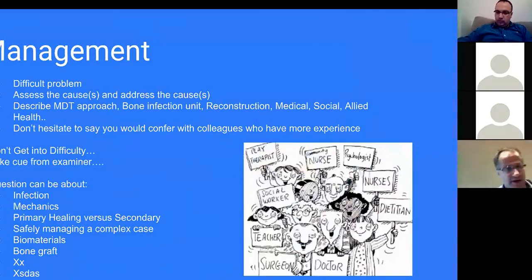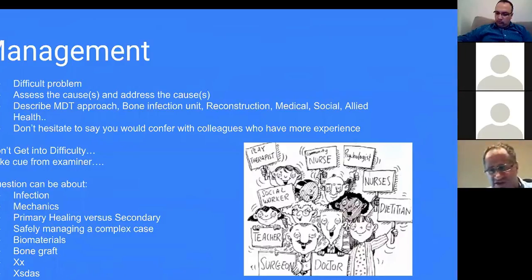And then we get to management. So now at this point you have said there are local factors, surgical factors, and mechanical factors. You've already said I've ruled out infection. Now you're going to get on to the management. Now, unfortunately, this is not something I can answer to you straight away, and we'll get plenty of opportunities later on in the hot seats to discuss management of the different variations of presentation.